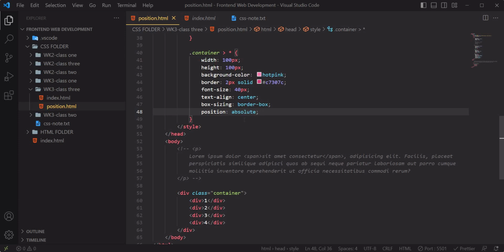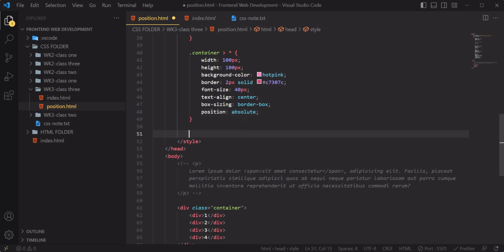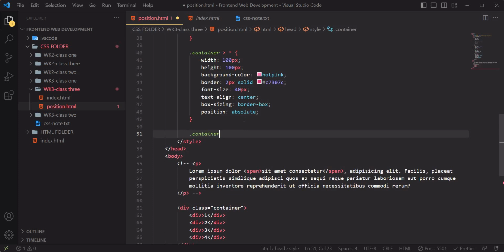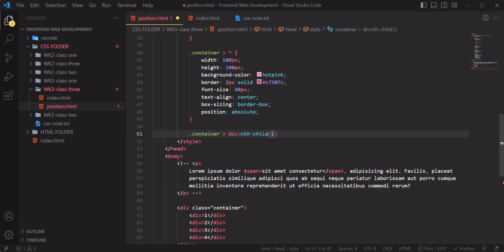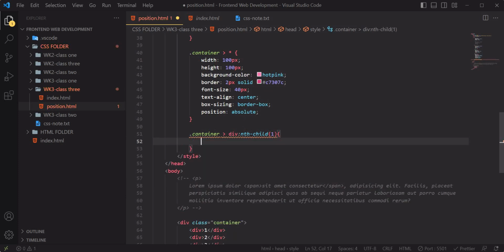So I'm going to come here and select, so I'll say dot container, then div. I want to select an individual div now, so I'll say nth child. I want to select 1. So of course I'm selecting the first child in this container. So I'll say Z index now. Z index takes a negative value and a positive value. For the positive value, once the value of a Z index is set to an element and the value is positive, it means that element is going to be closer than every other element.